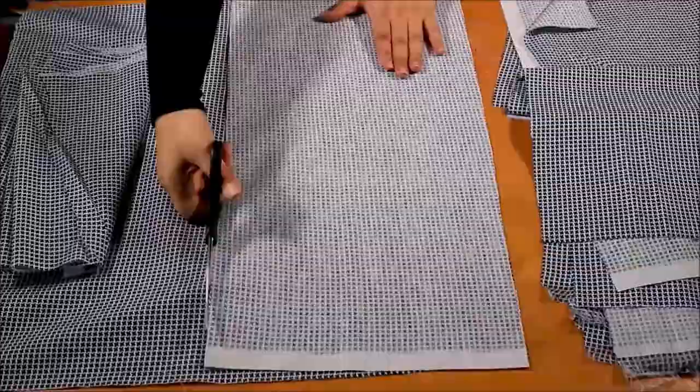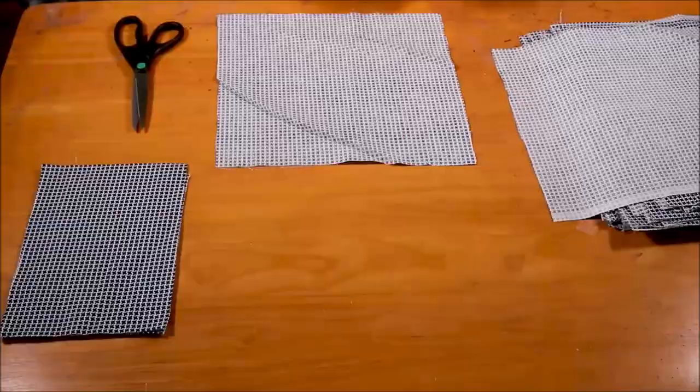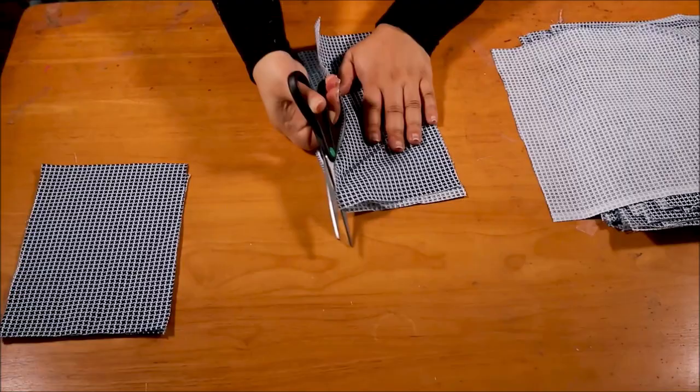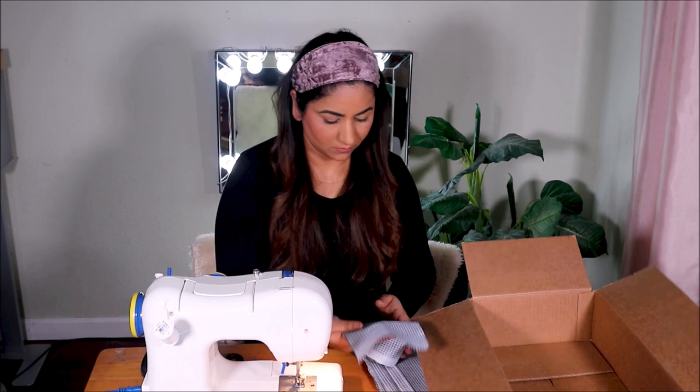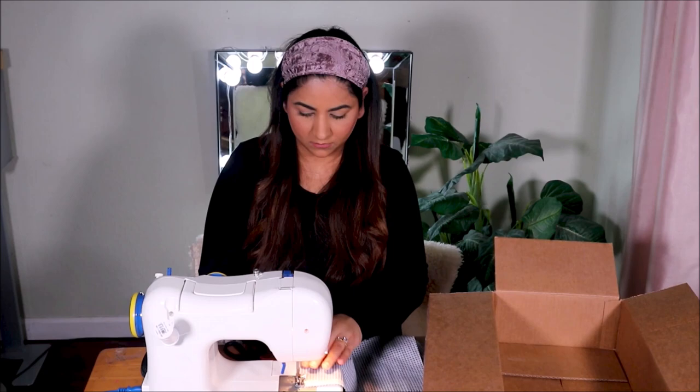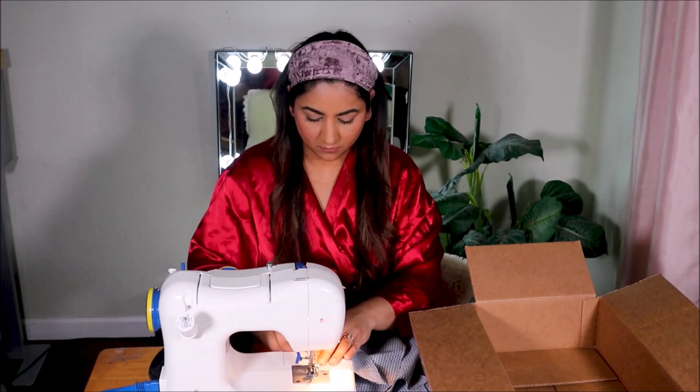If you make them, don't forget to tag me on social media. I've listed my socials in the description box right below this video. If you're going to be using a sewing machine to stitch these masks, it takes anywhere from 10 to 15 minutes, and if you're going to be hand stitching them, it takes anywhere from 20 to 25 minutes each. Make sure to follow sanitary conditions while you're making these masks at home. If you're going to be using it on yourself, make sure to sanitize it and launder it before you use it. If you're going to be donating it to hospitals, they will launder and sanitize it themselves, but at the same time just keep in mind that you're making these to save lives or help people protect themselves from the virus, so make sure you're absolutely clean and you're following all the necessary sanitary rules at home before you make this.